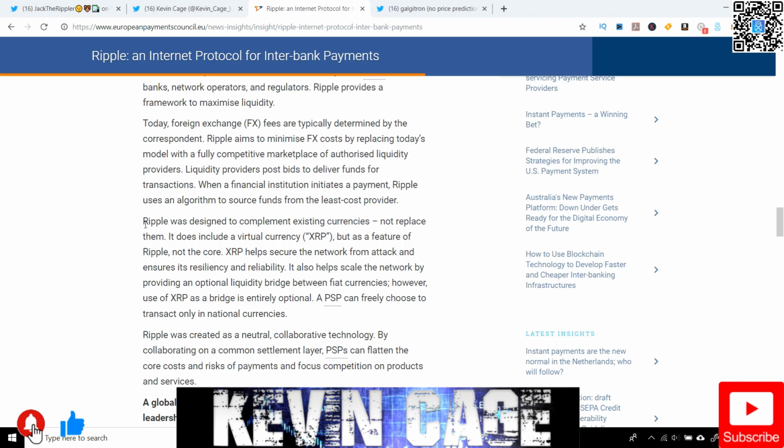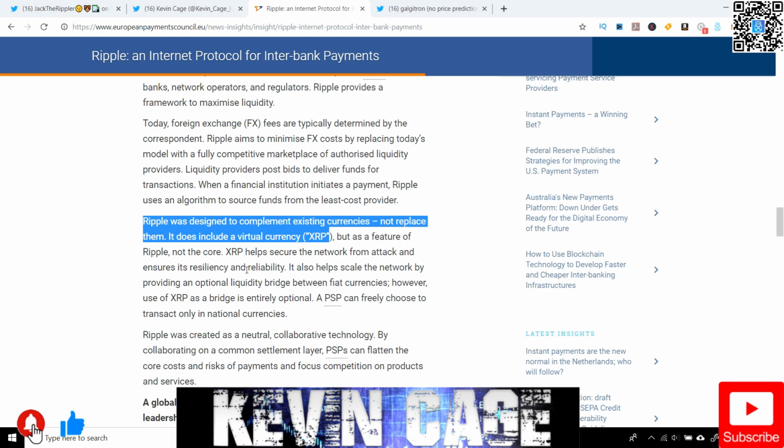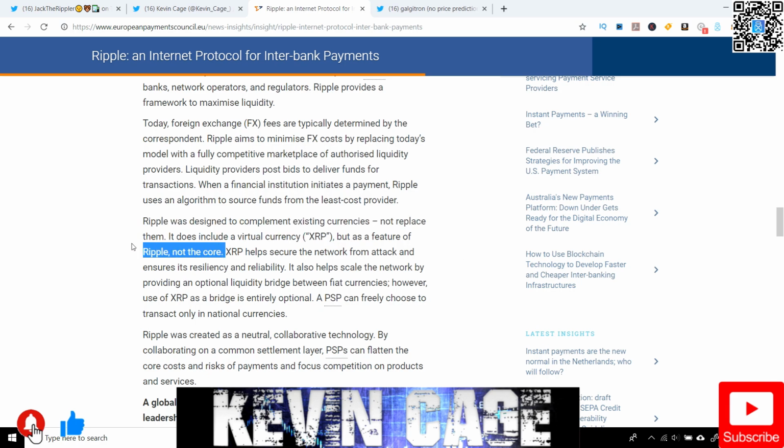All right, and then again, just in summary, it does include a virtual currency, XRP, but it is a feature of Ripple. It's not the core component. And you know what? I was reading something today, and people were like, what if they never use XRP? What if XRP is just a fundraiser for them to continue using Ripple? And that is ridiculous. Their whole target is XRP. They have a bunch of capital in XRP. And even the company said that is ludicrous.